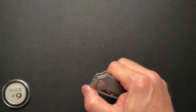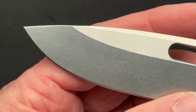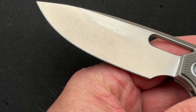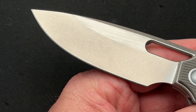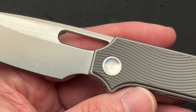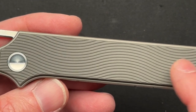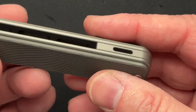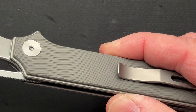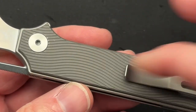Let's take a close-up look because there's a lot of things to like about this knife. Two-tone bead blasted blade with satin flats — very cool. This is Magna Cut, which is the latest trend material. I don't know if it's going to stick around. They have different scales: this is the ripple design, there's also a dimple design, and different colors. This is the smoke color; there's also a sky color.